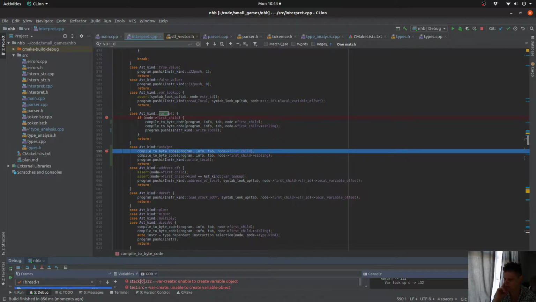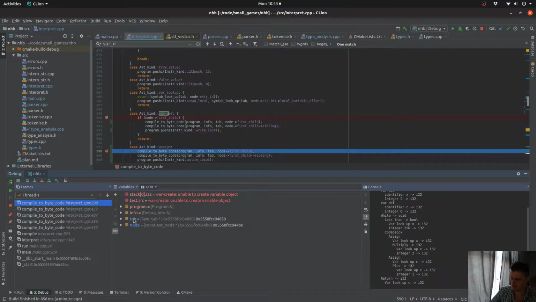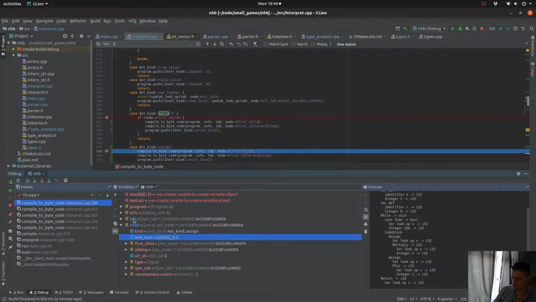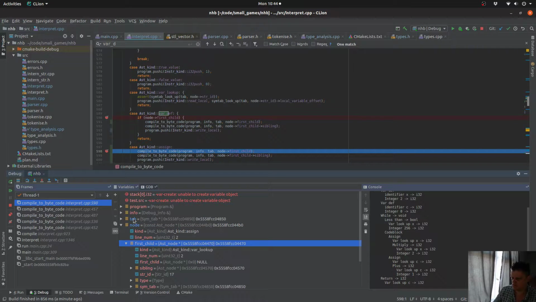Def and assign. Now you are something else, aren't you? First child. If you're a variable lookup, that's where you're wrong. You should not be a variable lookup.